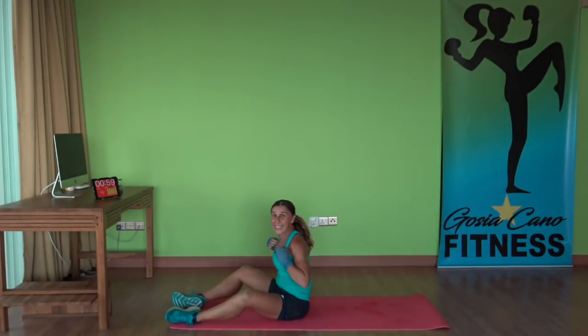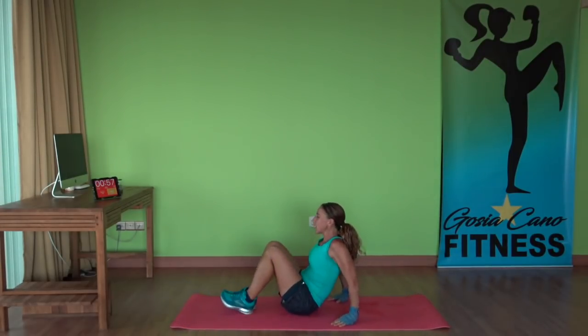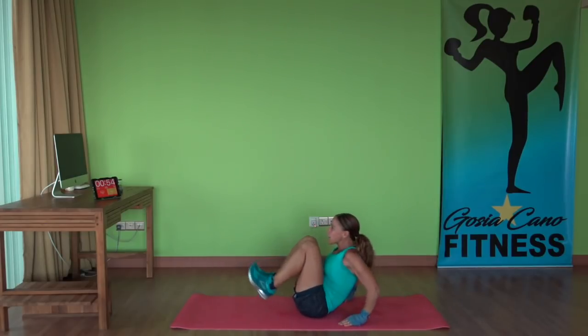Sit up, not stand up. Hands behind, feet together, knees together. Push out.